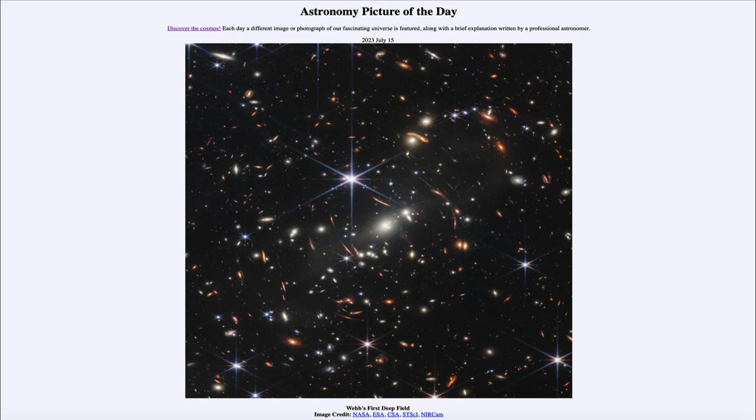The bright spiky objects are all stars within our galaxy. Even though some of them look very bright, this is a very dim area. They're still extremely faint stars compared to the stars you see in the night sky. We see the spiky diffraction pattern associated with the optics of the telescope. That occurs for any point source. Anything that is just a dot of light, like a star, will have that kind of pattern.